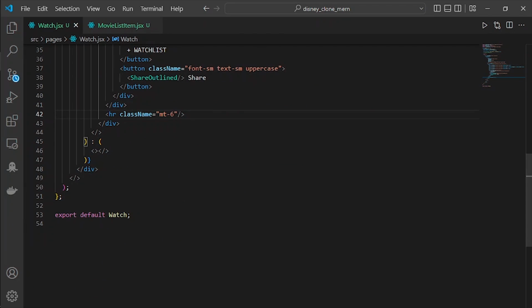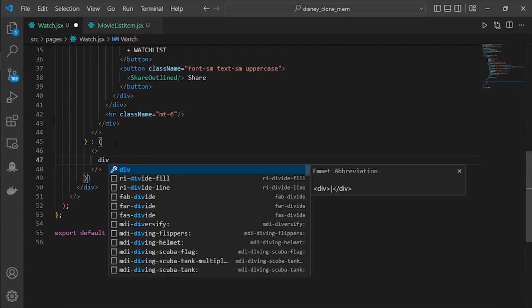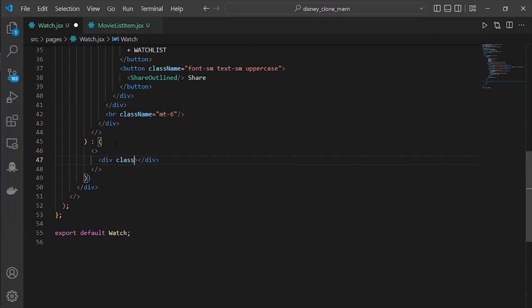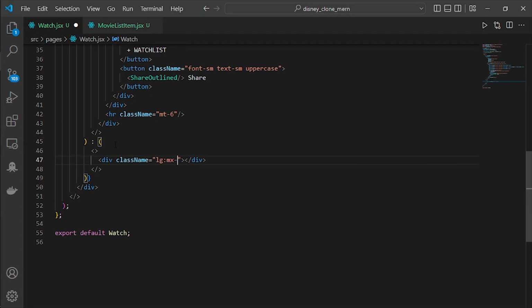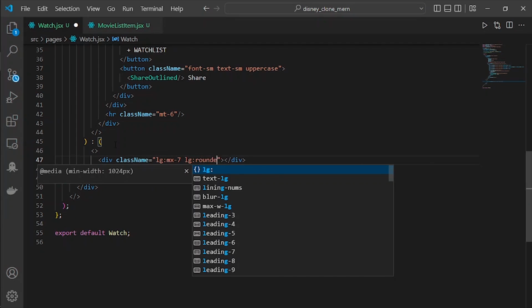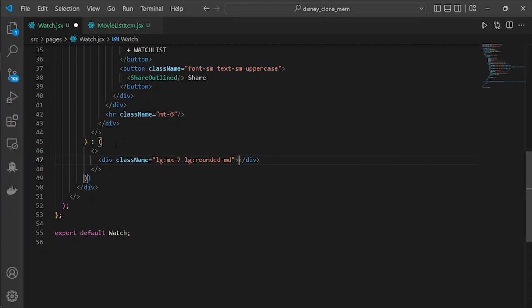Now for the if it is not clicked, it will have some div with a class name of, if it is LG, it will have margin x7, and if it's LG, it will have a rounded md. So if it is not LG, it will not have margin x and it will not have the rounded md.